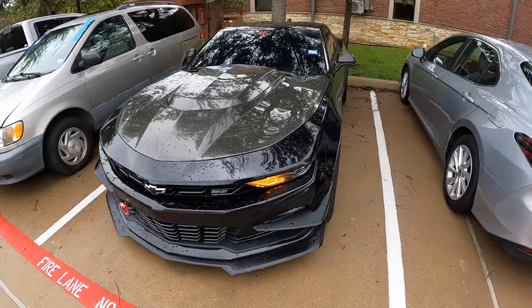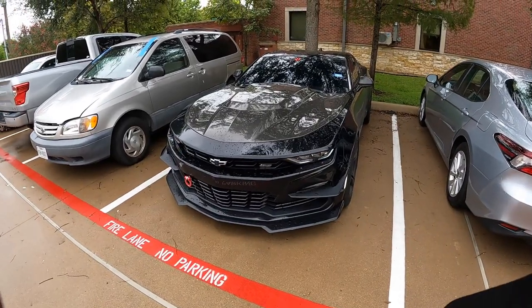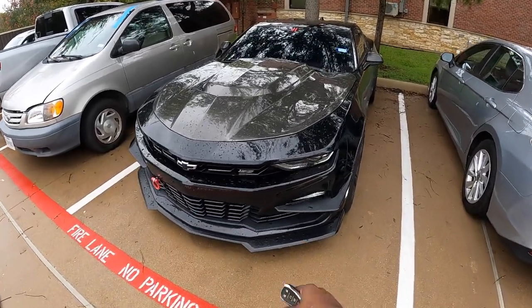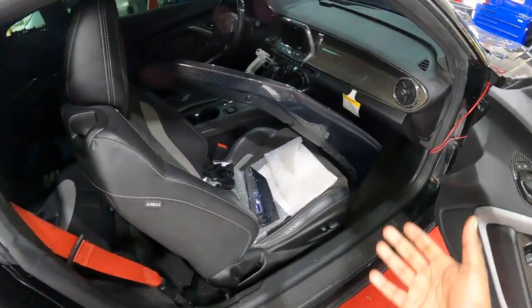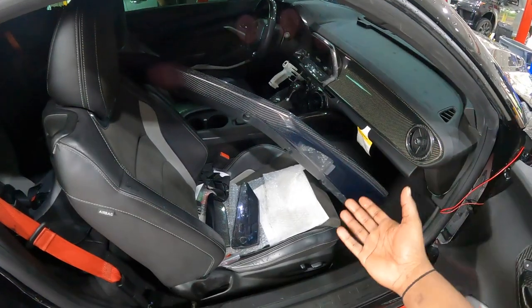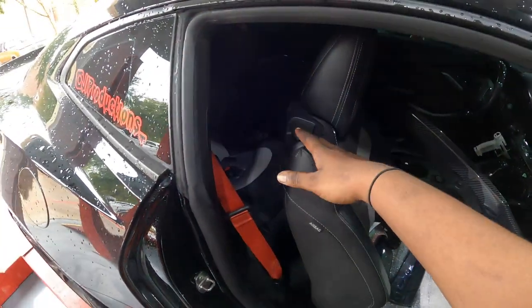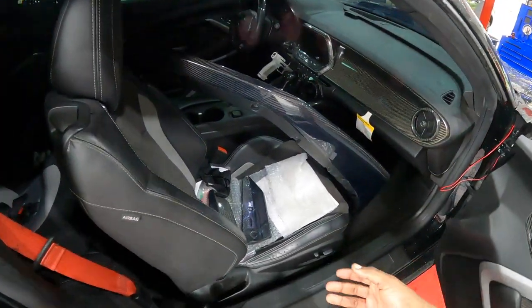So that being said, let's go ahead and start the car up and get this joint up in the air and get this OEM splitter off the car. All right, you guys, so as y'all can see, we finessed and got this carbon fiber front splitter in the car without dropping the seats, because my baby girl's car seat is back there. So that being said, I'm finna go ahead and get this joint out.